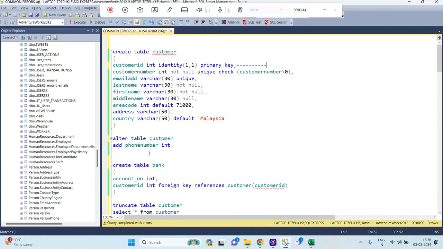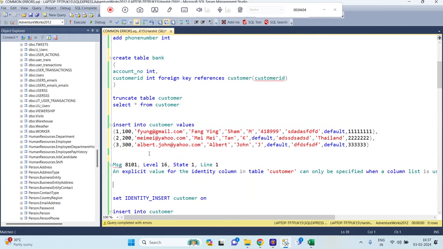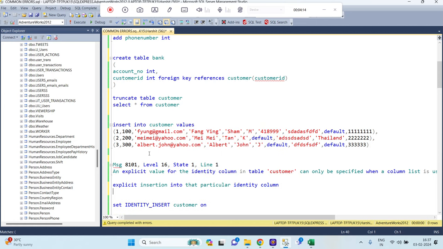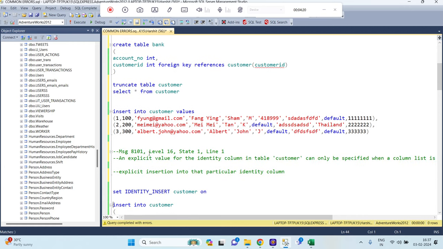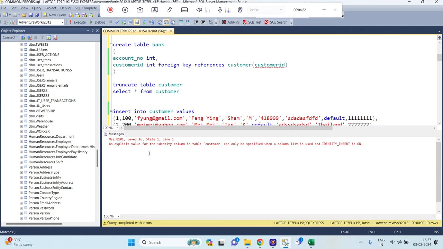Whenever you define any column as an identity column, it will take values automatically into that particular column. We do not need to mention the values in the customer table at the time of insertion. But if you want to do an explicit insertion into that particular identity column, then you have to understand this error properly.